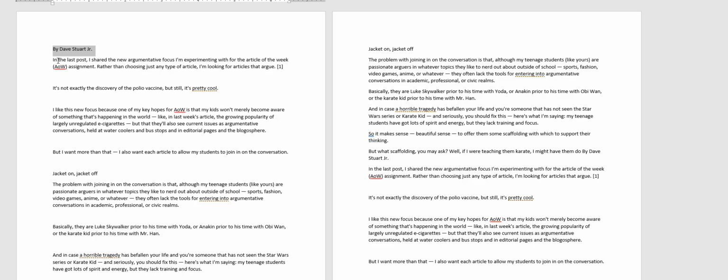Now because there's a space here, it's not going to go any further. However, if I were to go here and hit to the end, it goes into the end of that line. And then if I were to hit shift and then the arrow key down, it'll start selecting everything from that point down.